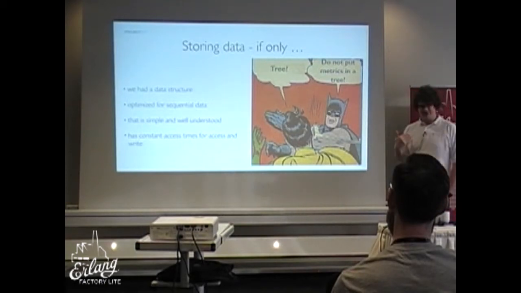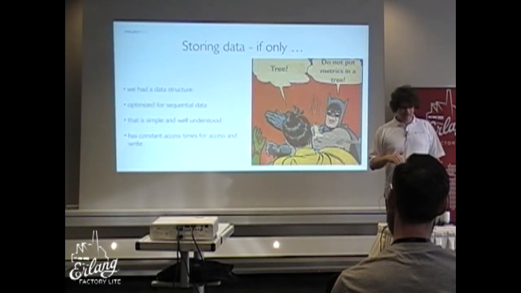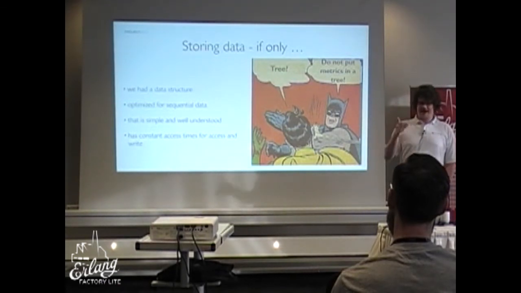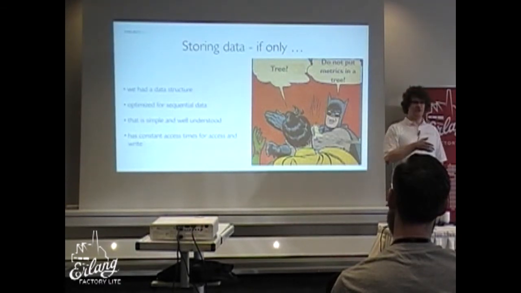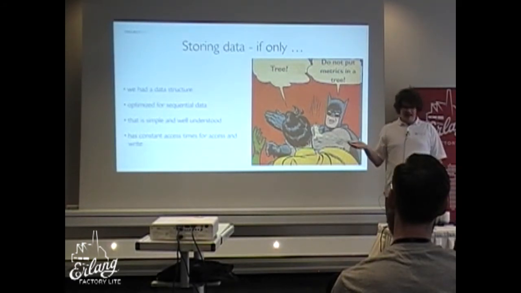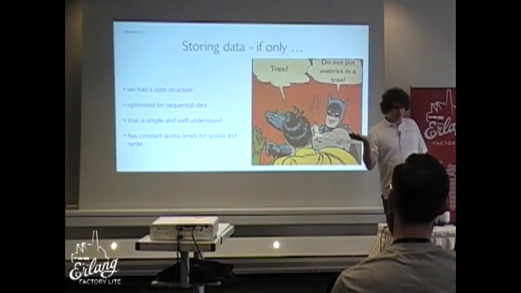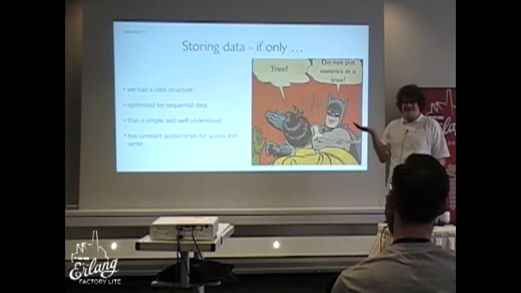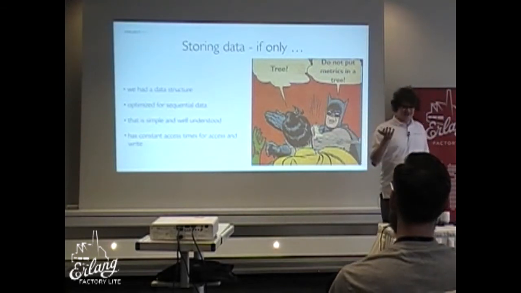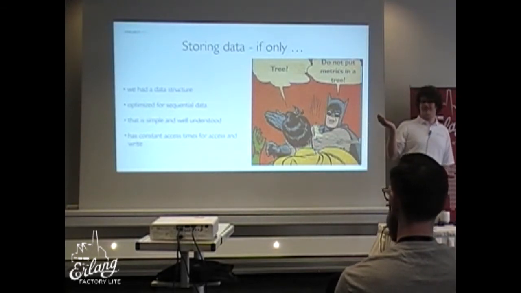And I'm actually going to say I'm right here, like about everything else, but I'm more right here, because for a time series or a metric, you know your data is sequential. You know that 1, 2, 3, 4. You know that the access pattern is sequential. You know that the read pattern is sequential. So let's imagine we had a data structure which is good for sequential reads and writes. I mean, does something like that exist? Perhaps very fancy stuff. Someone has an idea what we could use?